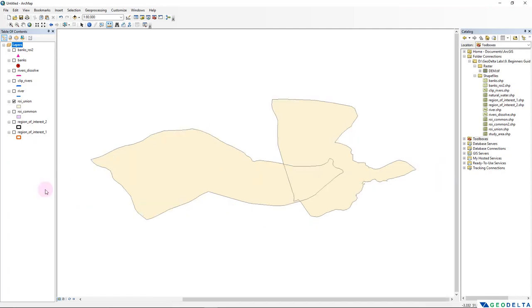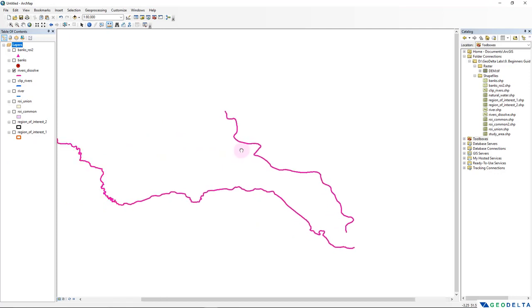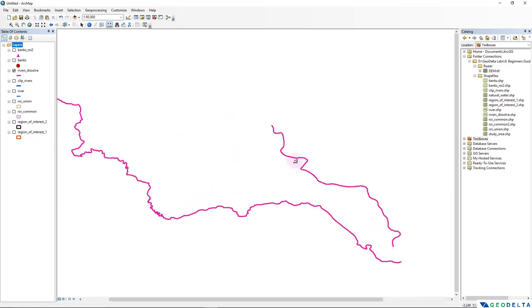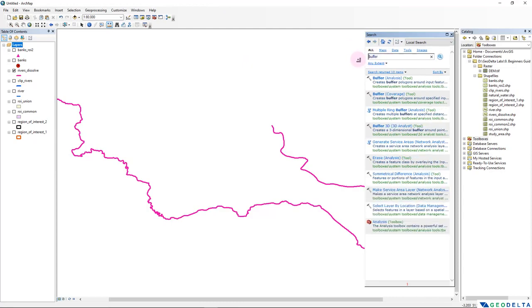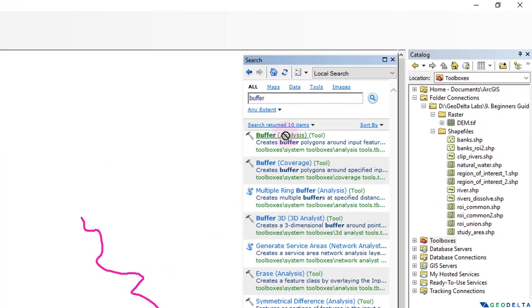Now what's meant by creating a buffer is basically an extension of the area starting from a specified point based on a specified distance. Now for example, if you wanted to create a buffer for this reverse dissolve, let's say if I wanted to create a separate shapefile to identify the area which corresponds to a buffer of 1000 meters beyond the left and the right river banks of this river, we can simply use the buffer tool to demarcate that kind of a thing. Now again, I'm going to use the search panel to open up this buffer tool, and it's going to be the buffer analysis tool.